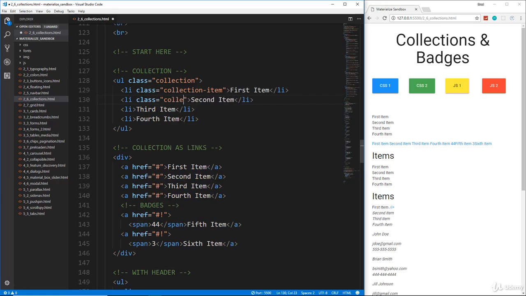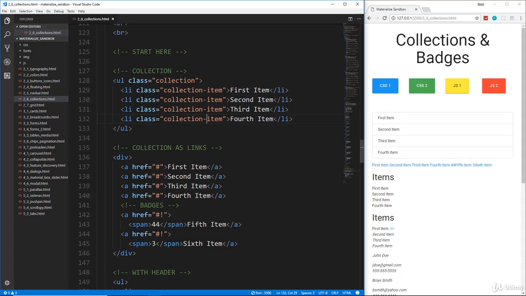So we'll say collection item. All right, and let's save that, and there we go. That looks a lot better than it did before, and that's just a basic collection item.